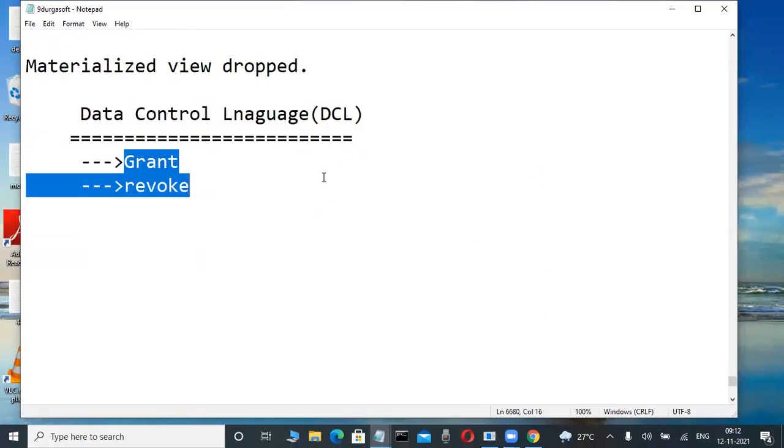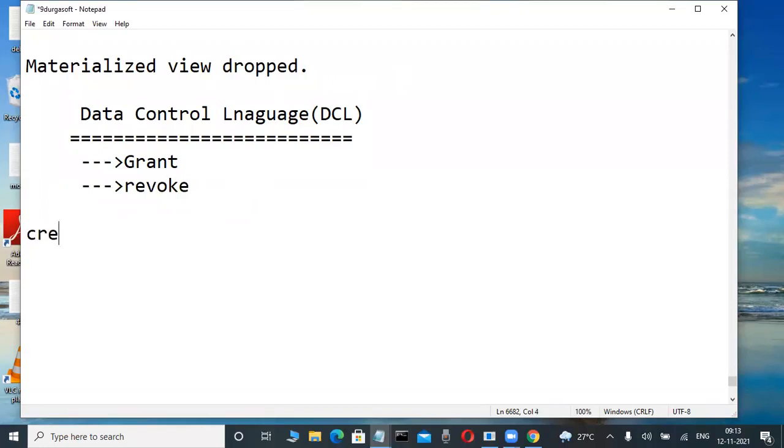If you learn this way, you never make mistakes. But unfortunately, everywhere in the world, developers don't get good knowledge of what grant and revoke are, and they are unable to handle projects. Now, first, side heading: creating a user. These users are created by the database administrator and given to employees. The employees connect to the server by username and password. So user knowledge is required. Creating a user.